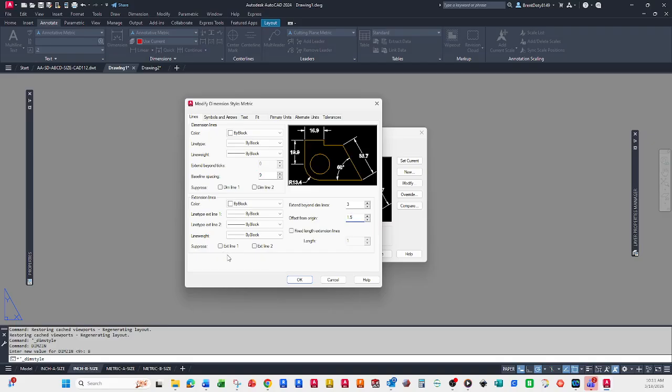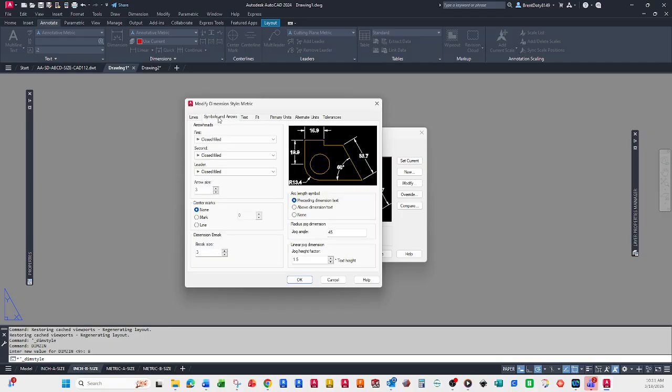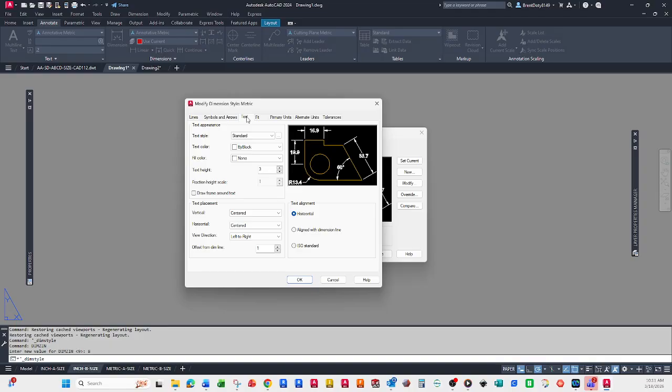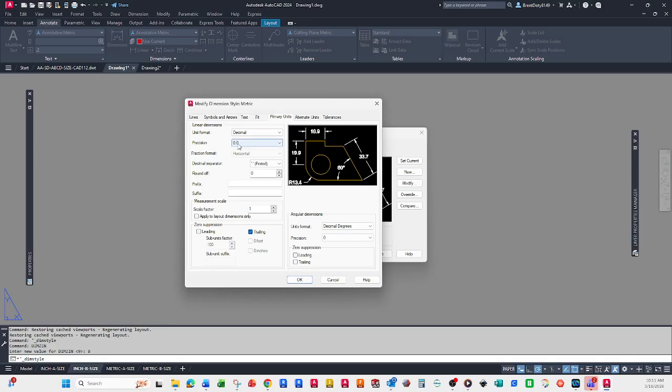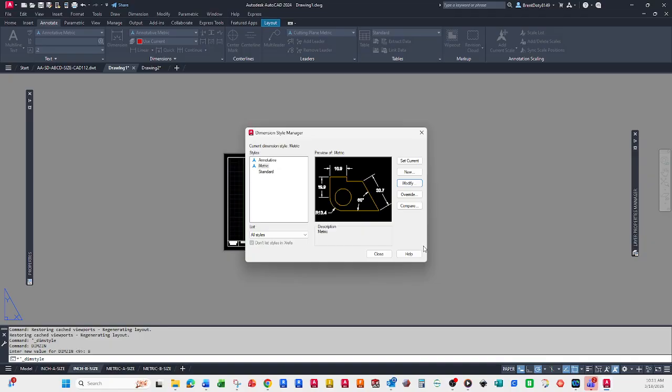Mr. Anderson probably hasn't, but that's okay. Break size is 3. Text offset from dimension, that's actually 2.2. Fits annotated. Primary unit, all right, one decimal place, trailing zeros, hit OK. All right. So now I have a workable thing.